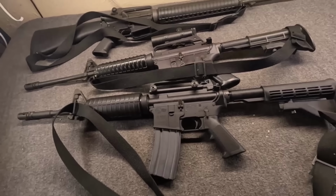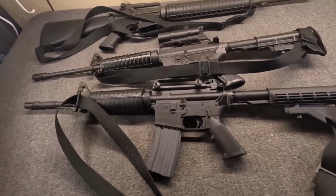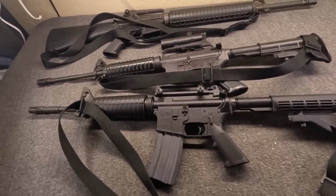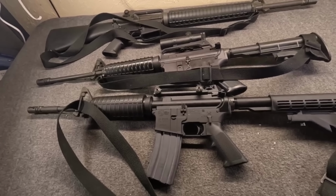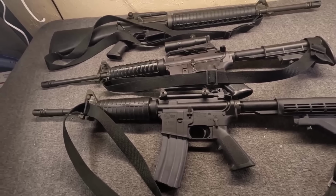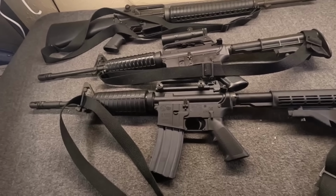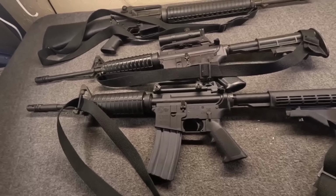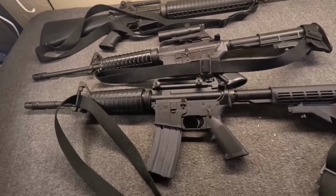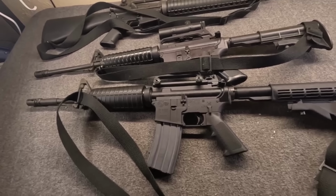And while they decided to go with the 920 in 1993, in 1994, they also would start adopting the 921 in limited numbers, which would become the M4A1. Now, when you think of M4A1, you probably have a certain image in your mind. But in actuality, technically speaking, U.S. military, the only difference: M4, 3-round burst. M4A1, full auto. That's the difference.